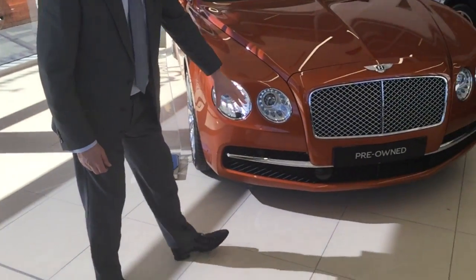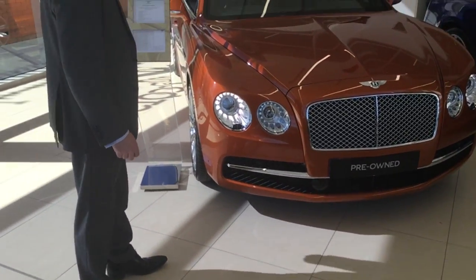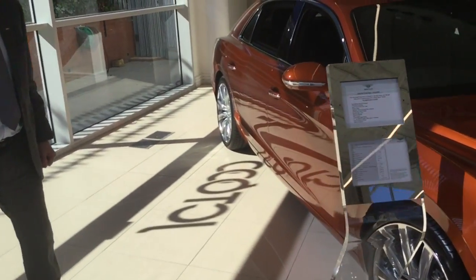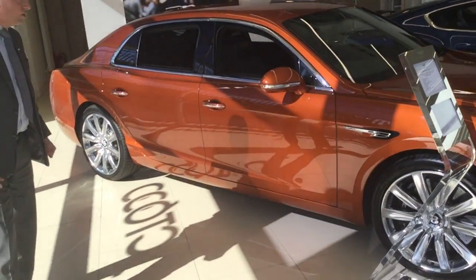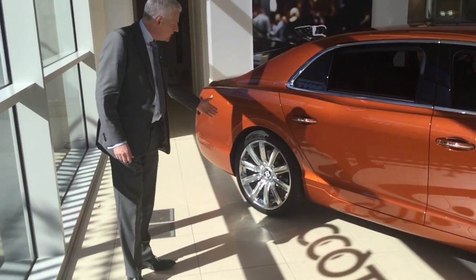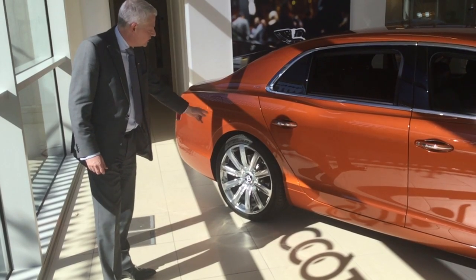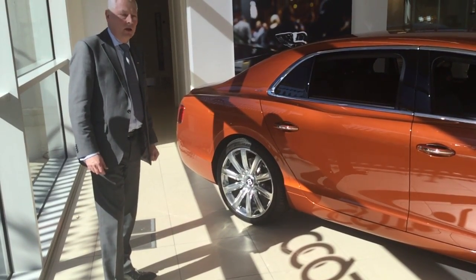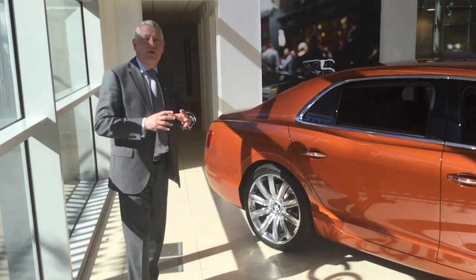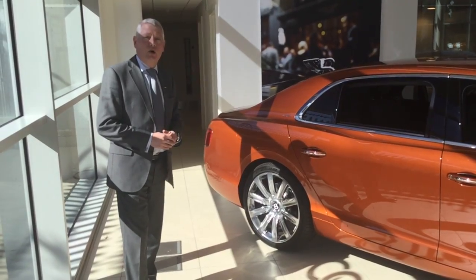Bright finishing to the front. The circular unit is the adaptive cruise control on the car. We follow around to the side and we'll pick the rear. We've got the lovely 10-spoke polished propeller wheels and carbon ceramic brakes. Carbon ceramic brakes give incredible stopping power even when they get very hot, and they're about a £10,000 option on this motor car.